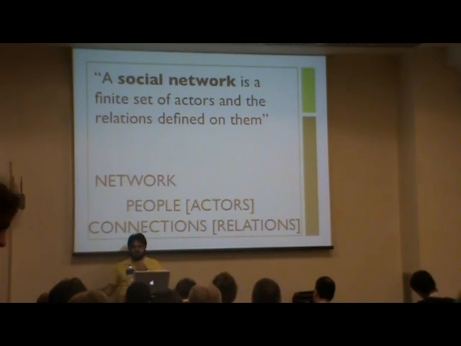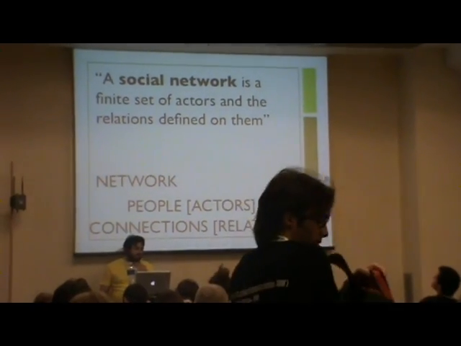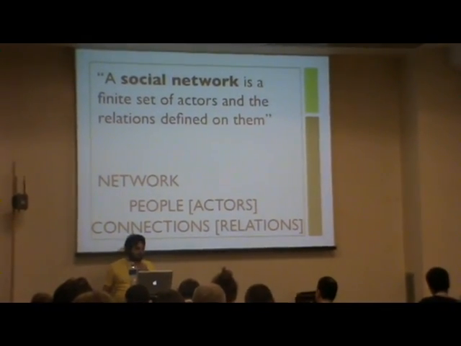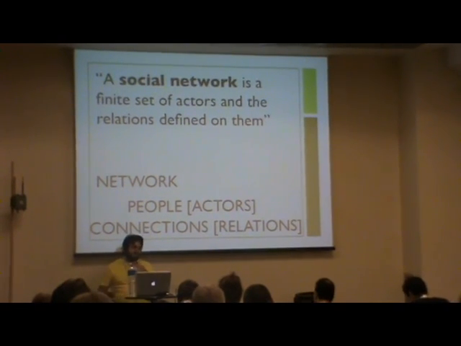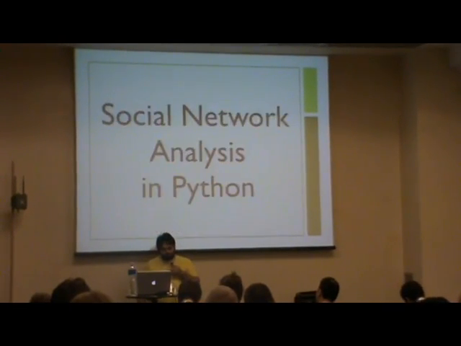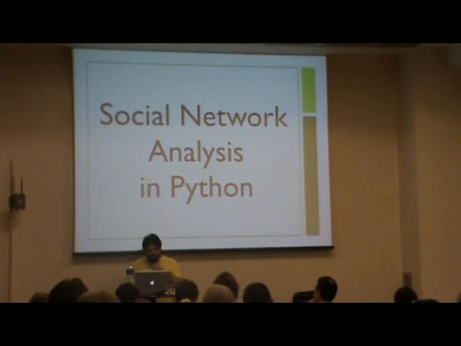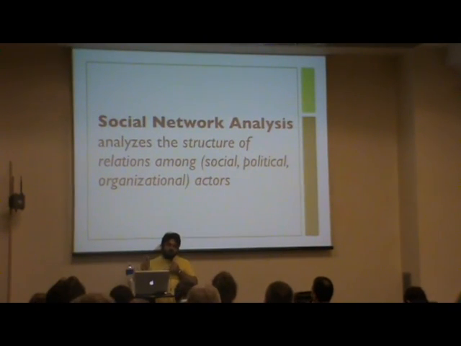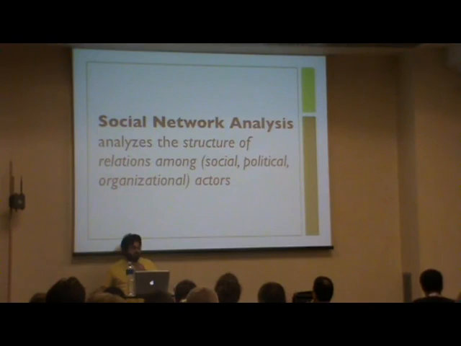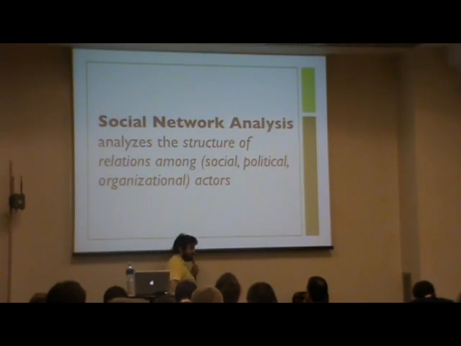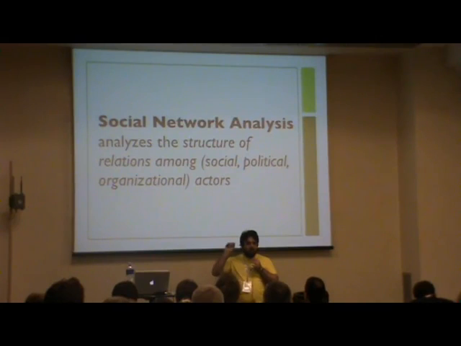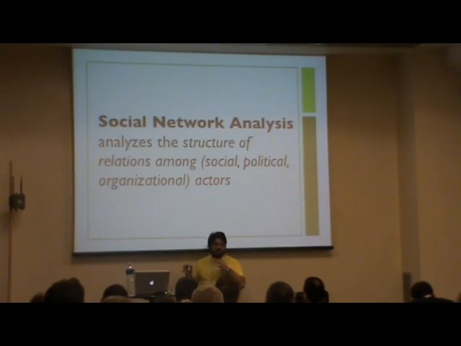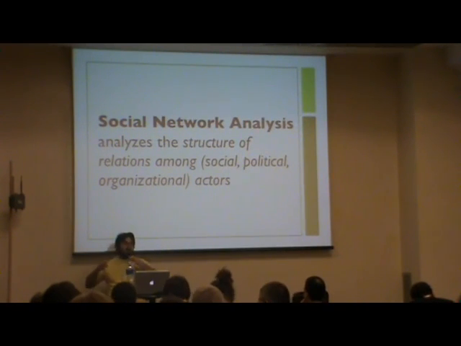In principle, a social network can have different relationships. Still, most of the time when we're doing network analysis, we're just considering one type of relation. What about analysis? Social network analysis analyzes the structure of the relationships among social, political, organizational actors. So it's about the structure, not really about the individual node properties, unless they're related to the structure. So you can really analyze very different networks using roughly the same set of techniques.